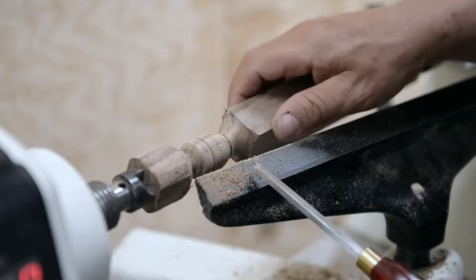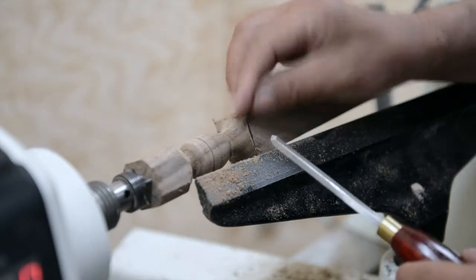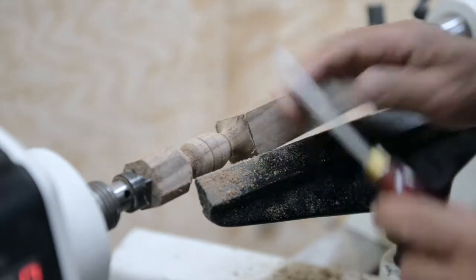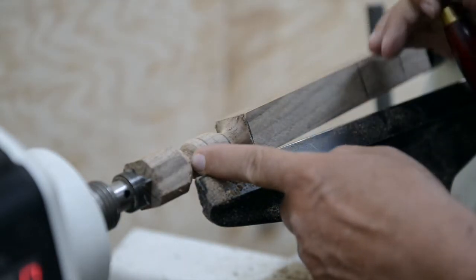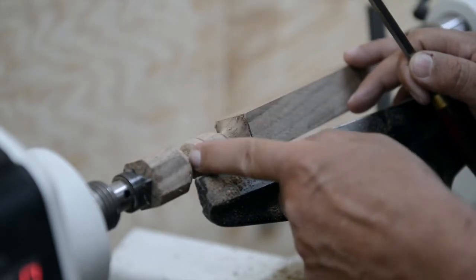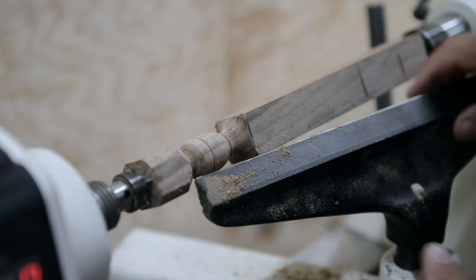And I think that pretty much showed. I like to check my edges up here. These seem to be a little sharp, so I'm going to come in with my bigger tool and actually smooth these edges off, and then I'll be done on this side. I don't like to get this area down too small until I'm ready to cut it off of the lathe, because there's other work that's going to create quite a bit of torque in here, and I don't want this to break. So I'll finish these edges and then I'll move to the other side.